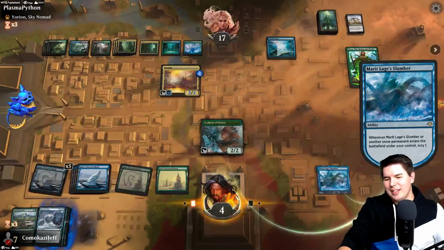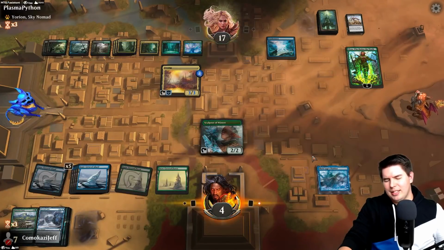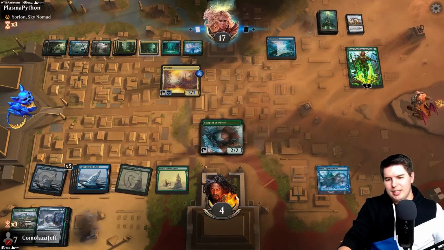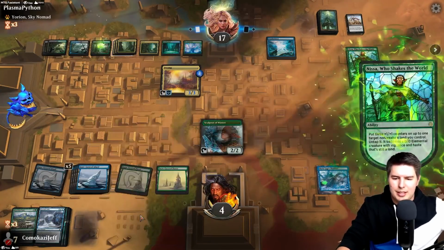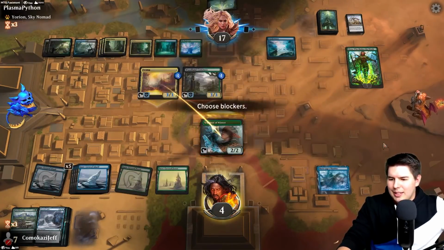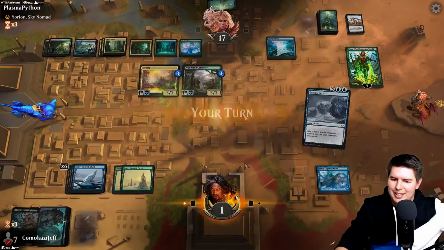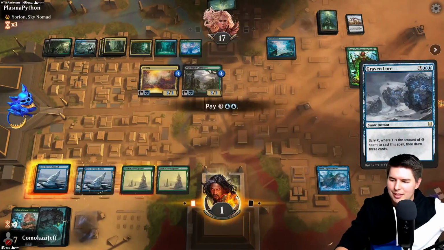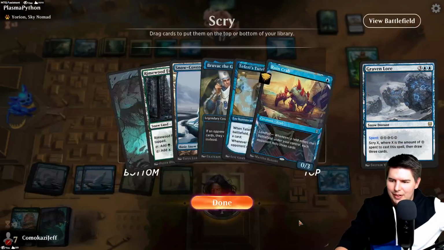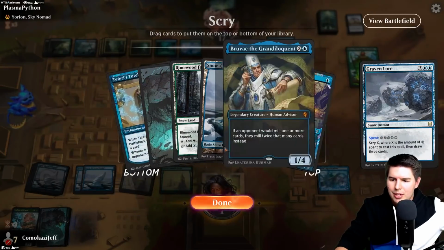Ravenlore would be an amazing card here. The land shall conquer you. So we have to jump. Bummer. Out of 1. Ravenlore. What do we need? Okay. The land is good.